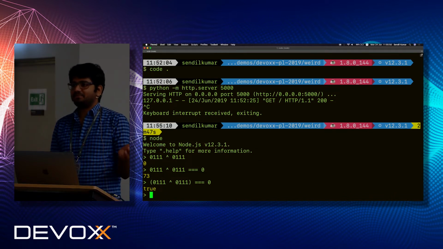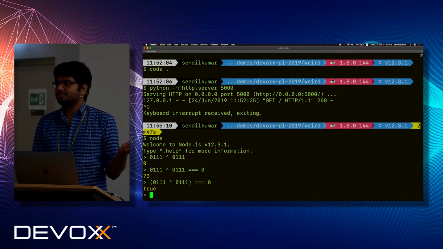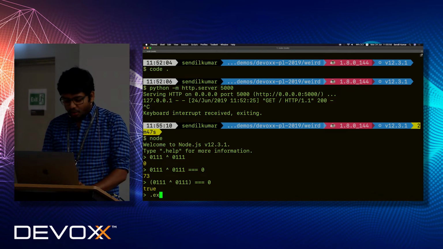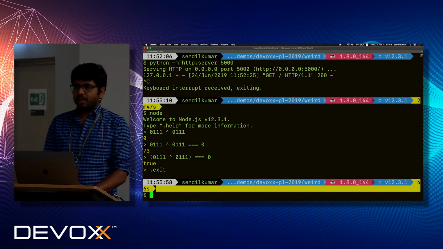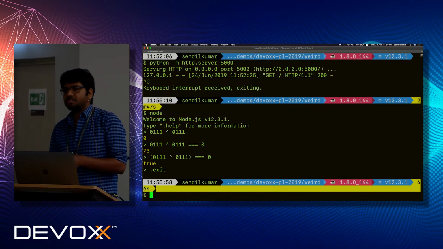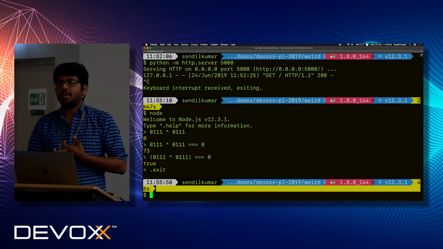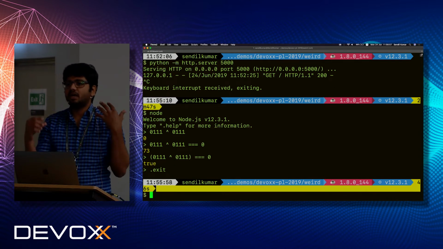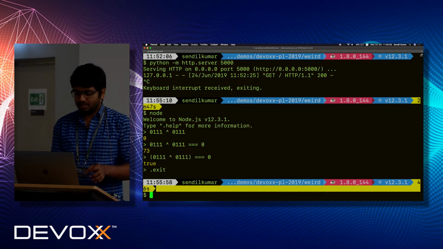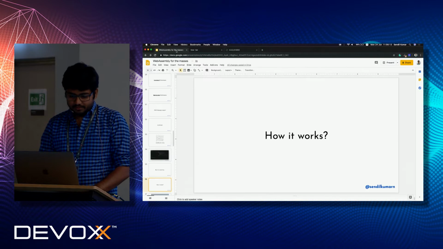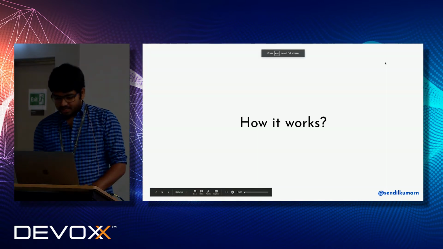Any guesses? Yes, operator precedence. Exactly. So you can do all sorts of weird things with JavaScript. But as a language, it's the most lovable language. It's very easy for you to get started, and it enables billions of programmers to write the language. But you do have these kinds of sweet spots you can call out if you want to. So let me go back to the slides.